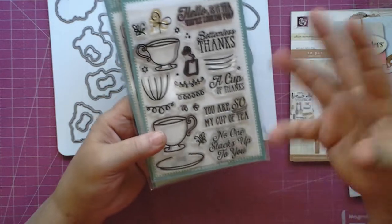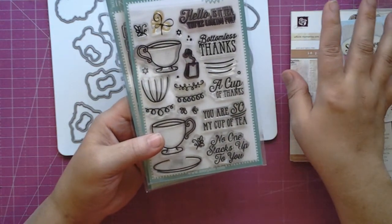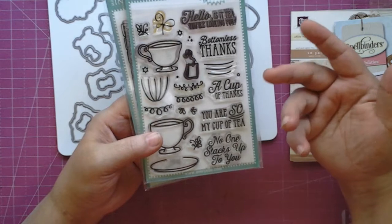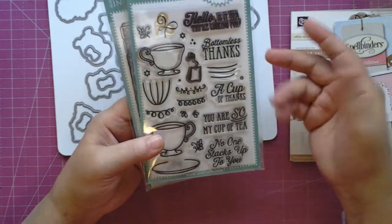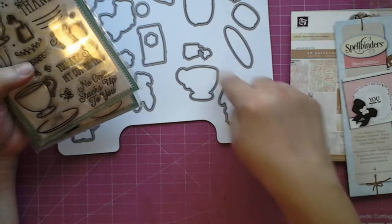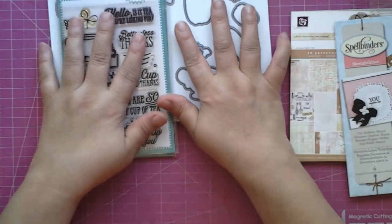And again, I'm trying to go with a vintage theme because, guys, believe it or not, I really don't know how to make vintage projects. That's something that I want to work on for a little bit and just see if I can get better at it. And those are the dies that come with that particular stamp set. It's the little teacups and the tea bag. So these were the dies that I used.